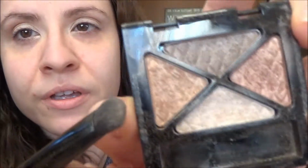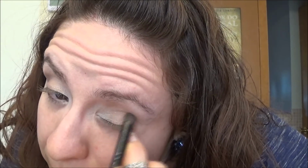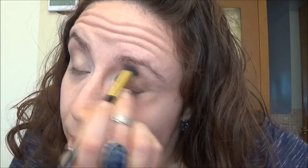I'm going into the gold color. Next, on a skinnier contour brush, I'm going to go into this brown. It's a very light brown color. And I'm going to tap that just on the very outside V of my eye. A very fluffy blending brush to kind of blend that using circular motions.